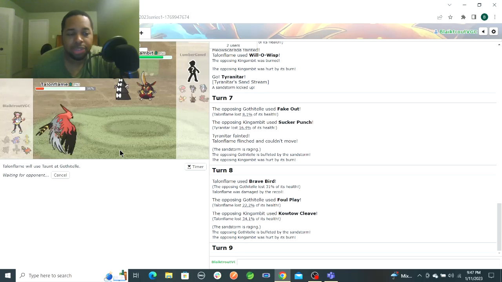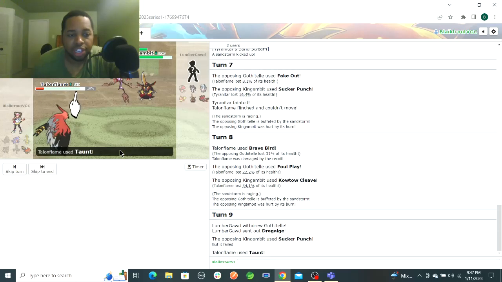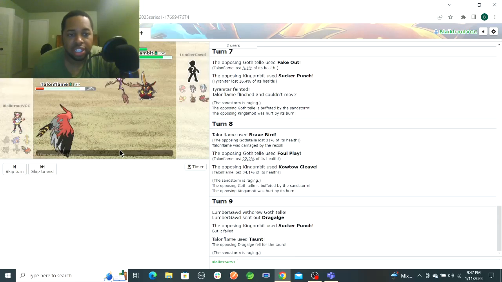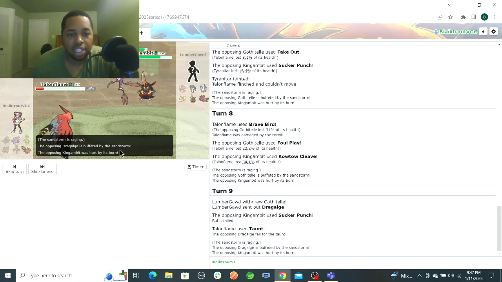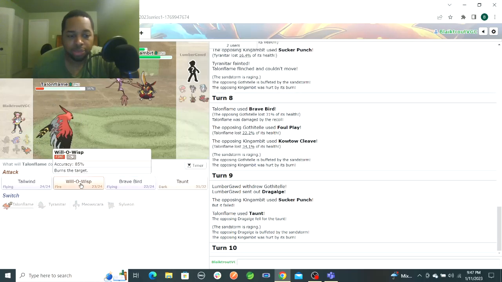Like, Taunt's good, but it's just not Prankster good. Sucker Punch fails. You go for Taunt. I don't think he even Terra Blasted yet. And we keep jumping the gun on Terra, right? And it just goes bad every time.